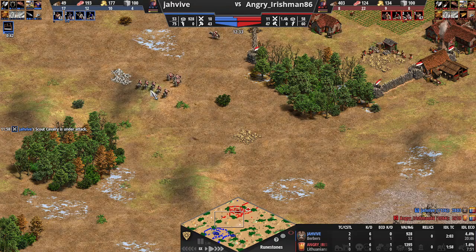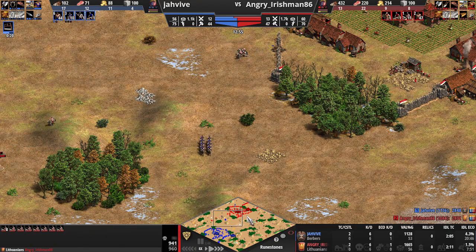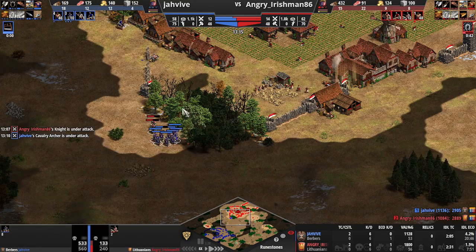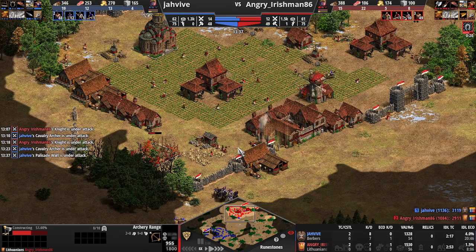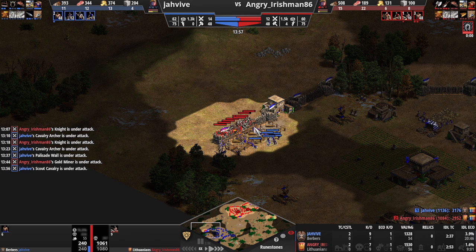And I'm obviously going knights. Okay, and here we go. We just miss each other. But then I see right here that he's going cav archers. So what do I do? I put down an archery range thinking of going skirms. Since Lithuanians have decent skirms, I do hop over here, try to break in.